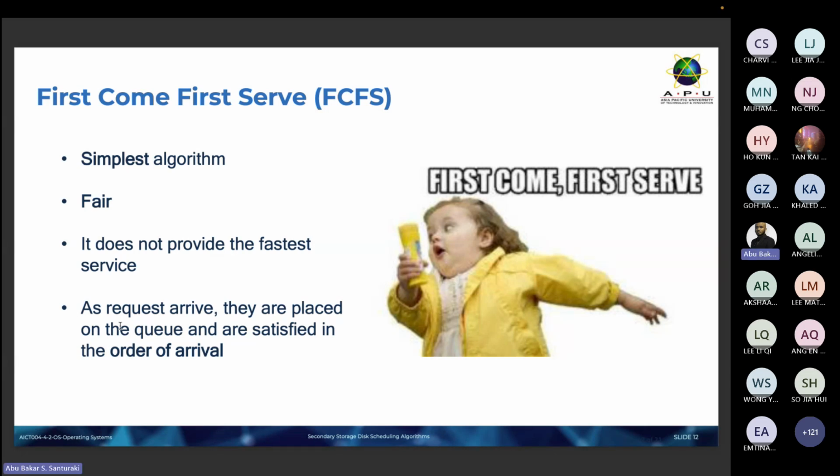Clerk number 2 says, you know what? The first book is further away. The second book is right at the front, and the third book is right here. So instead of going one by one and coming back, why don't I pick book 1, then book 2, then book 3, and then come back? The first book was engineering, so I go to engineering and pick it up. Before I come back, I go to computer science and pick it up. Then from computer science, go to business and pick it up.